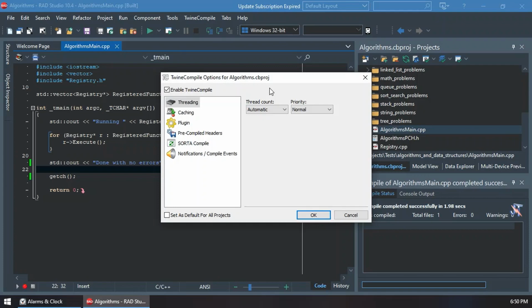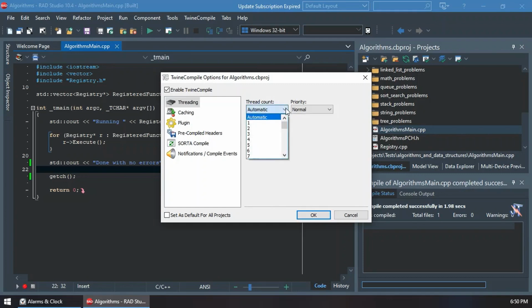This can interfere occasionally with the ability to continue working on your projects while all the CPU is being used to do the compile. So TwineCompile offers these options here, both the thread count and the priority, to allow you to control how many resources are allocated to the compile and what priority they get in case you need to make more resources available for continuing to work on your machine.